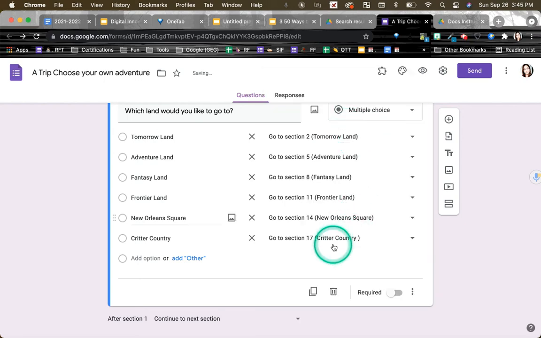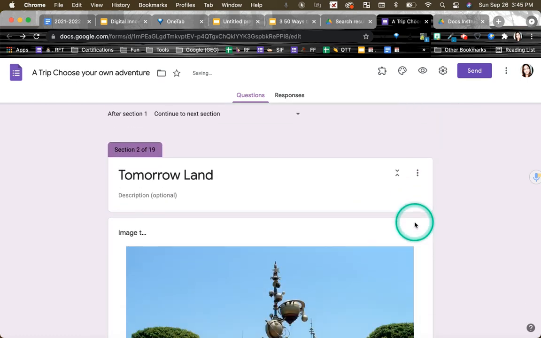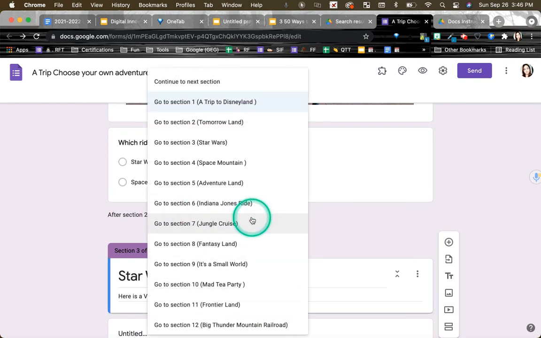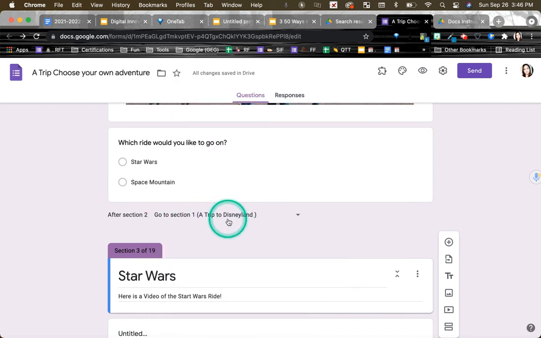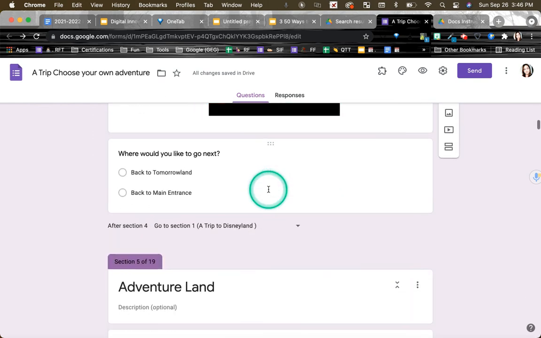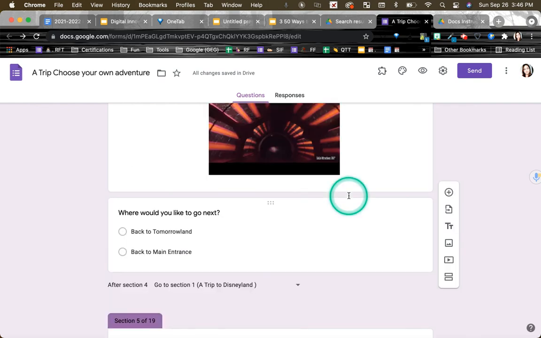Once you got all of this filled out, there's one other step you need to do to make sure this functions correctly. And at the bottom of each section here, you're going to want to change where this form goes once you go to the next section. If you don't, then there's a possibility that it's going to submit the form and you won't be able to get back to that first area. So we're going to want to make sure we go to specific sections. So in the end, this form never ends up getting submitted. You can just keep going through different paths over and over again to get different situations.